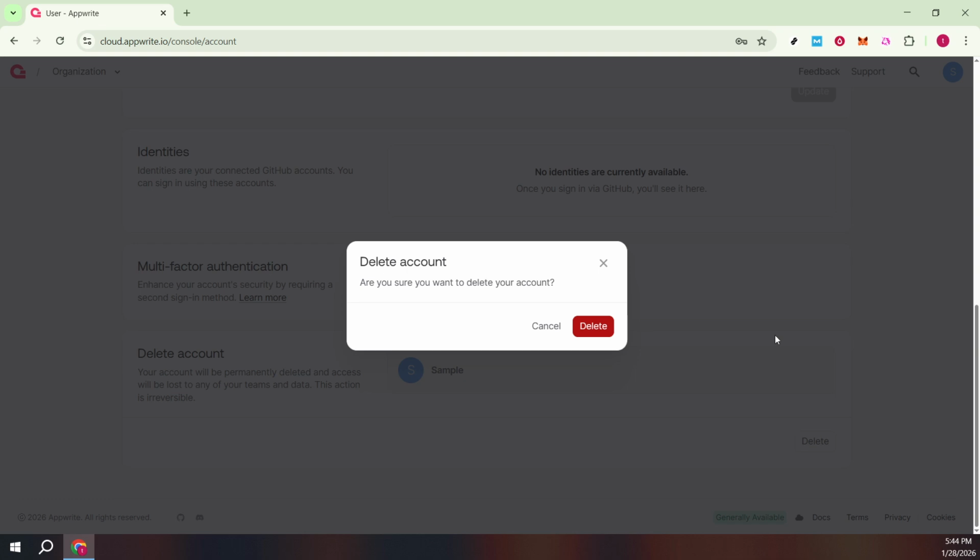A few final tips to avoid surprises. If you see an error about ownership or active resources, resolve those first by transferring ownership or leaving organizations where required. If you have two-factor authentication enabled, be prepared to complete that step during confirmation. And if the delete button doesn't respond, try refreshing the page or using a private browsing window to rule out cache issues. That's it. You've successfully navigated to your account settings, initiated the deletion, confirmed it, and completed the process.